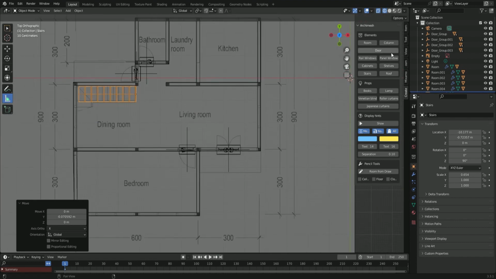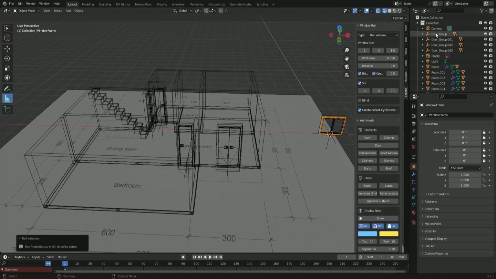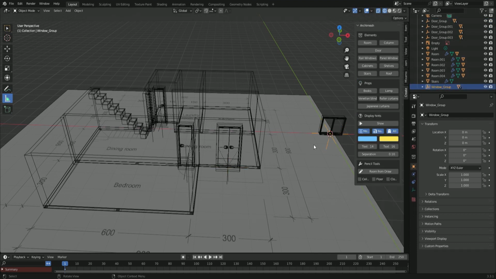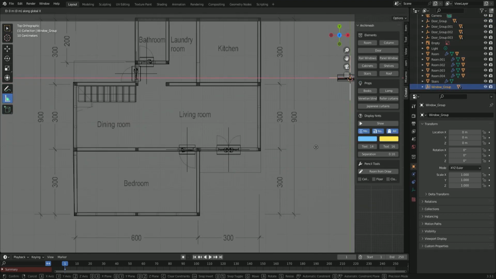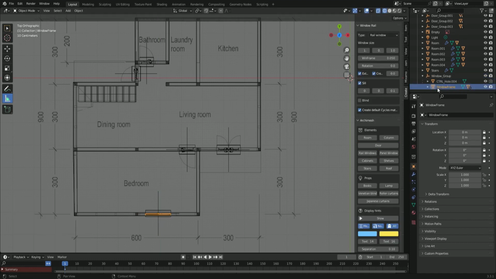Let's add some windows. We're going to go for the rail windows. Same again with this window group. You've got to grab the group and just slide them into place. And again, you can change the width, the thickness. They've got window sills. It's quite good actually.